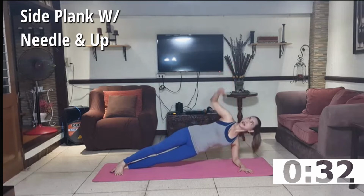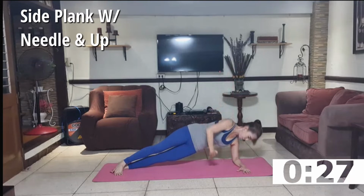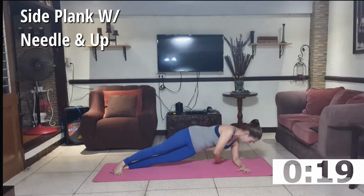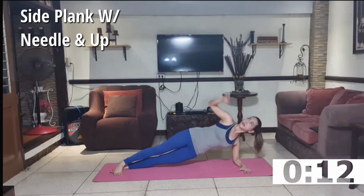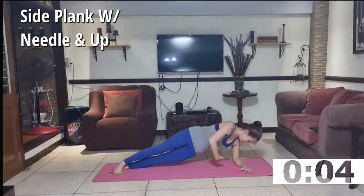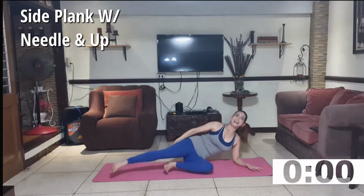Tighten your abs. Strengthen your arms. Move the arm on the floor. Strengthen your shoulders. Exhale. Pull the abs in. Exhale. Few more counts. Yes. Up. Stay strong. Last two. One more. Up. Down. Yes!